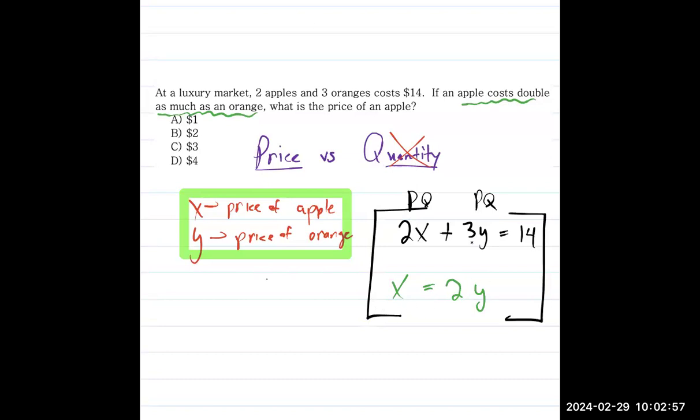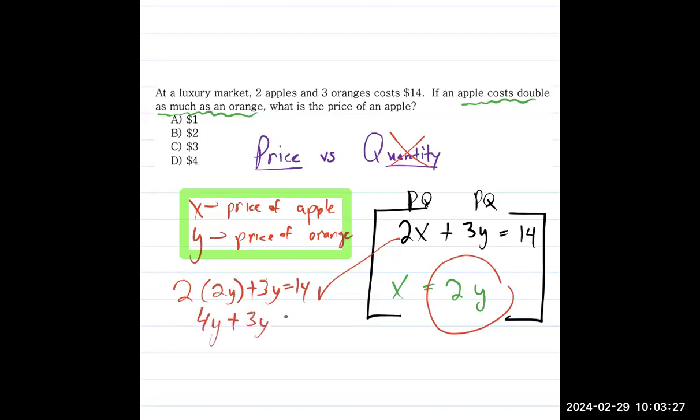And this seems a little bit better for an elimination, actually for a substitution, because we have X equal to 2Y. So if 2Y is sort of equal to one of our variables isolated like that, then it's best to plug it in. In other words, if X is equal to 2Y, every time I see X, I can just replace it with 2Y. So that's what we have here. We have the same equation, but instead of X, we have 2Y. Multiplying it out a little, combining like terms, and then dividing by 7, and we get Y is 2.